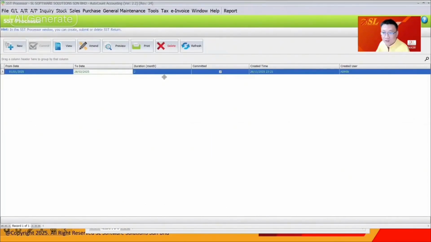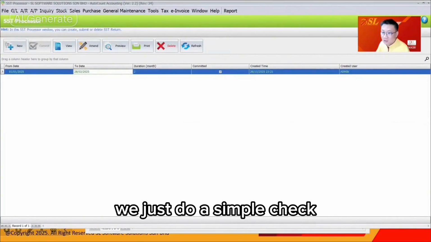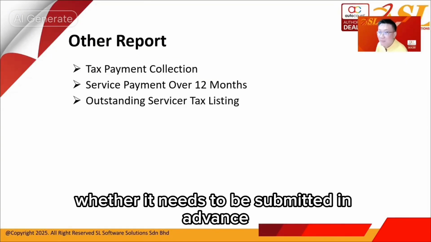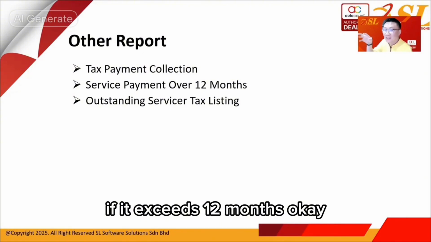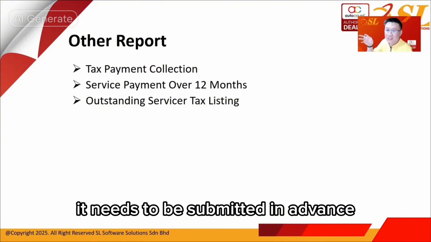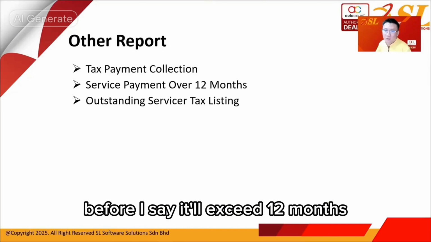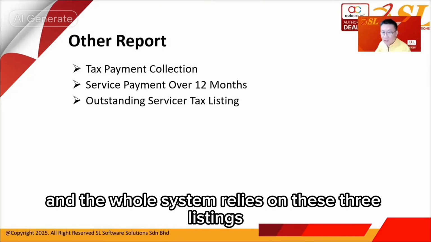Okay, so generally for sales tax, we just do a simple check, and then there's one last issue. The last issue is whether it needs to be submitted in advance if it exceeds 12 months. Okay, it needs to be submitted in advance, and when they return it to you, we need to figure out how to monitor it. Before it exceeds 12 months, we notify the client to chase the payment, and the whole system relies on these 3 listings, 3 reports.